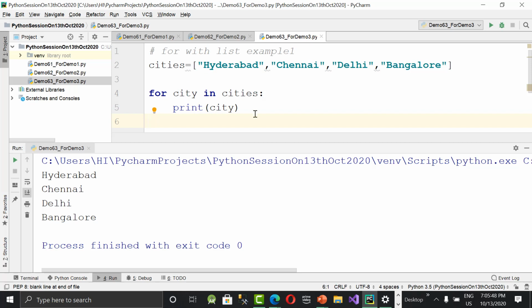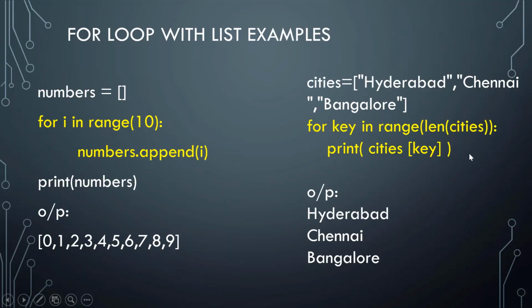See now, for loop with list numbers empty. How to create a list with for range? I want to create a list now with the help of a range for loop. So numbers is equal to an empty list, which is ready. Now, for i in range of 10, it moves from 0 to 9. So numbers dot append of i. The i value I'm appending to numbers, which is nothing but a list variable.